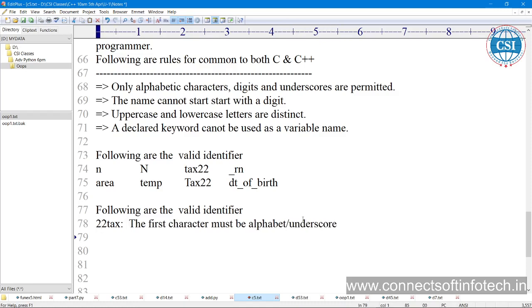Variable name, okay, means identifier. So we cannot write like this. Roll number with a space is also invalid. Why? Because a space is there. Blank space is not allowed, right? Blank space cannot be used in identifiers or as an identifier.